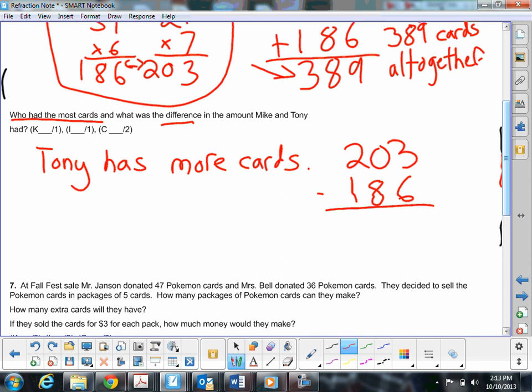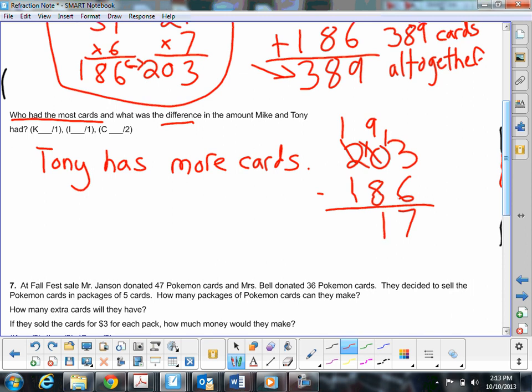Can you subtract this? You cannot. 3 is smaller than 6, so you must borrow. You can't borrow from 0, so you must borrow from 2. Make that a 1, make this a 10, 9, 13. 13 subtract 6, well, that's a 7. If you don't know that immediately, you take 6 and count up: 6, 7, 8, 9, 10, 11, 12, 13, which equals 7.